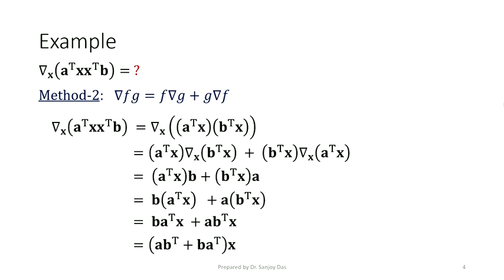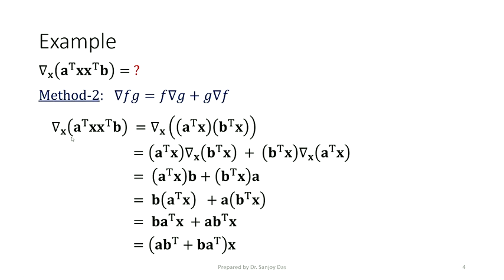The other way to do it is by applying this formula here. The derivative of the product of two functions, f and g here, is equal to the first function times the derivative of the second plus the second function times the derivative of the first. f del g plus g del f, which you already know.